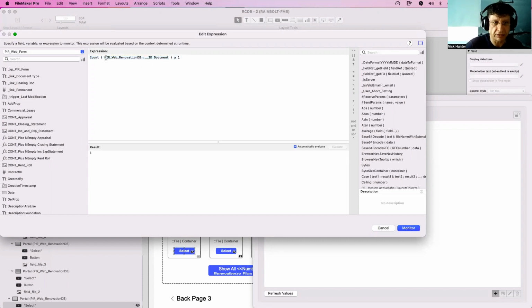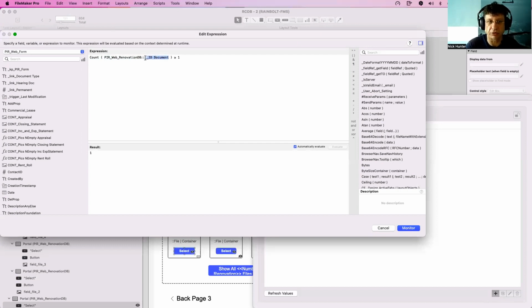The count is how many records I have. This is what you do, you count throughout the relationship. Value count needs a value, you need a list, right? But count, you don't. Count will count how many records you have based on the field, to make sure that you have something in the field.